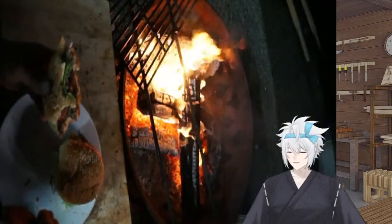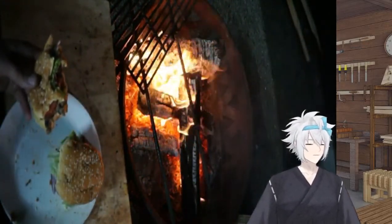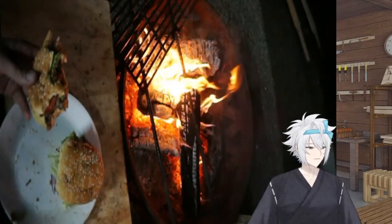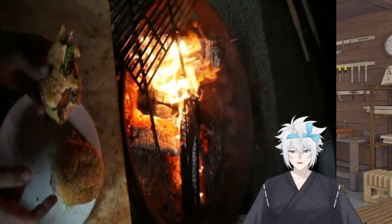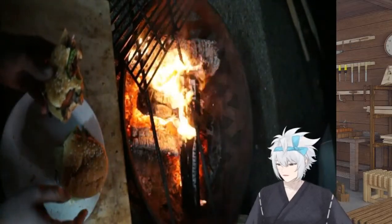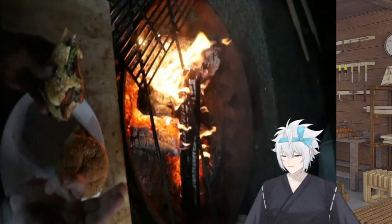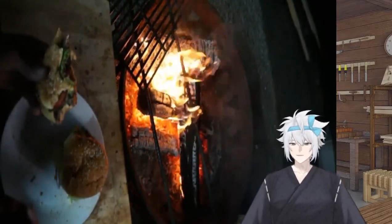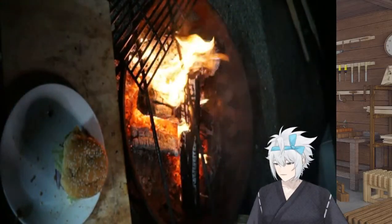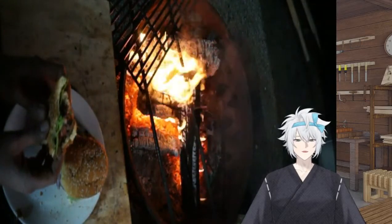I'm sorry, guys. Well, no, I'm not sorry. I just love how good tonight's stream looks. This is how I've wanted my campfire to look. I would appreciate a little more light where I'm at, because I want you guys to see the food I'm eating. The fire looks really cool. Nom nom.